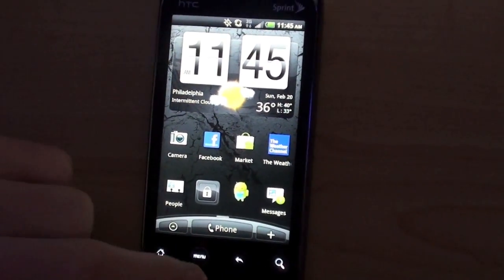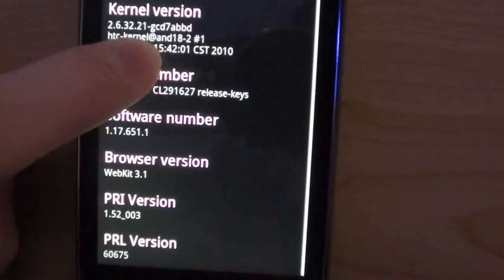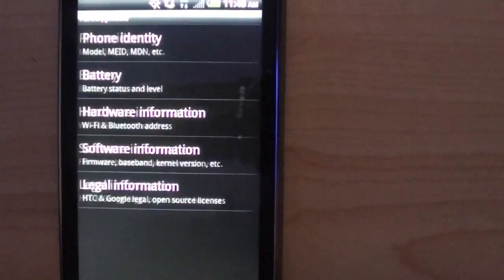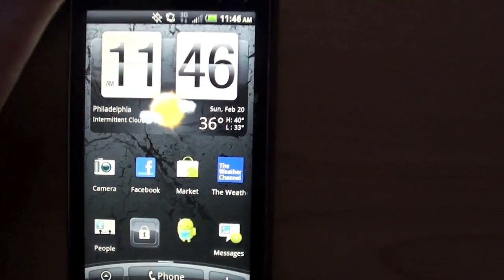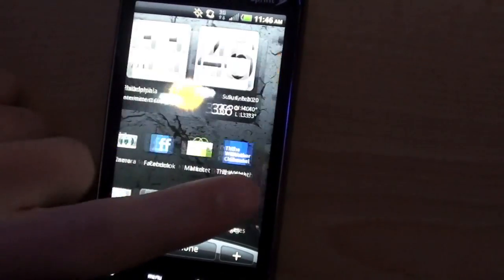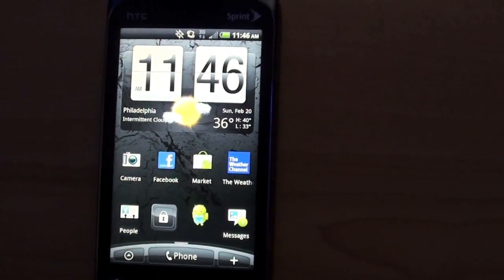But anyway, I'll show you the stats quick on what's inside the phone when you get it. Android 2.2, here's my kernel build, and everything else that's here. This pretty much just shows other stuff, doesn't matter. But the phone itself, the interface, the software is just exactly like the HTC Evo, the original. This is pretty much the Evo's drinking buddy. That's the way I would put it. That's the way a couple people have put it. But I mean, it's very similar. Besides the front-facing camera, which the Evo Shift does not have, which is kind of a downside, but it is 150. It's not 200, so I mean that's all right.